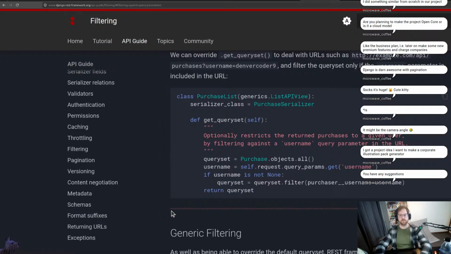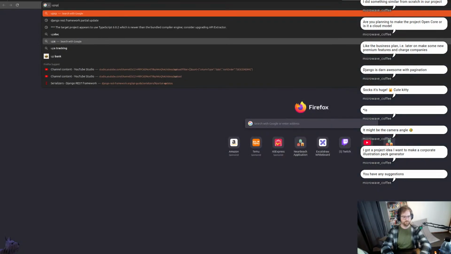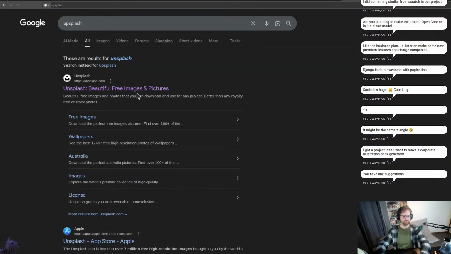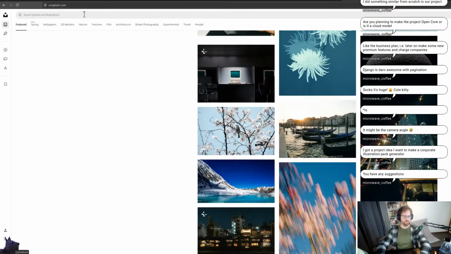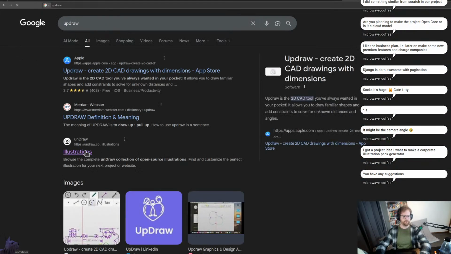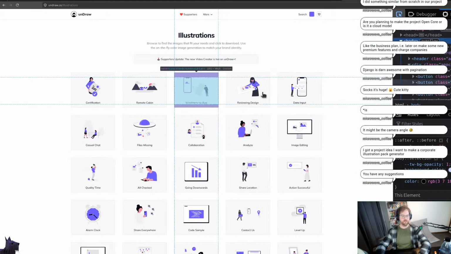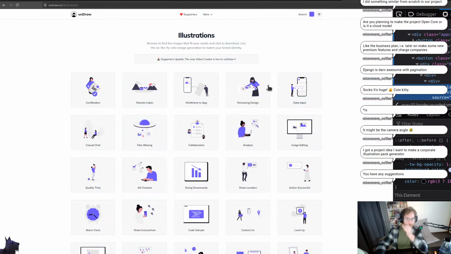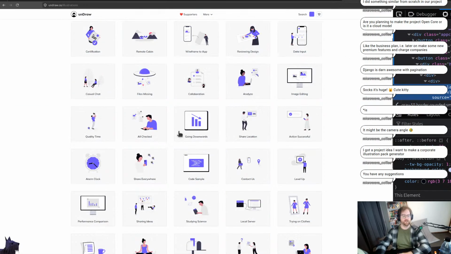You got a project idea, you want to make a corporate illustration pack generator. You have any suggestions? Not Unsplash, sorry, Undraw. Like it'll draw illustrations like this.